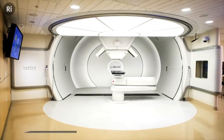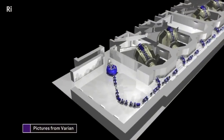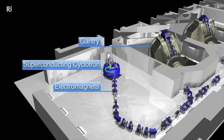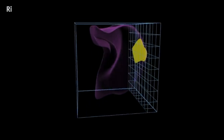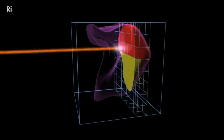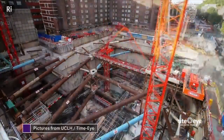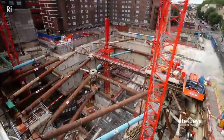And when it's completed, this is what the proton centre will look like. Four treatment pods. The protons generated by a cyclotron that moves at 2/3 the speed of light. The proton beam is carried along huge magnets to the patient. Instead of conventional radiotherapy, this beam uses small parts of atoms, the protons, which leave surrounding organs and tissues undamaged. The NHS's first patients will be treated at Manchester's Christie Hospital this autumn, and this complex in central London will come on stream in 2020.